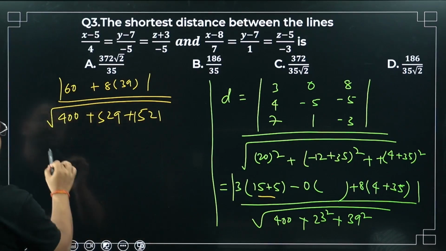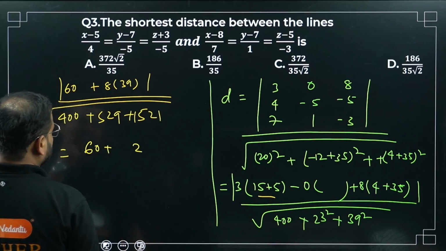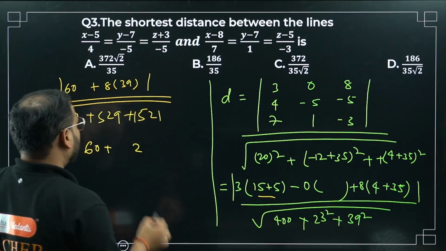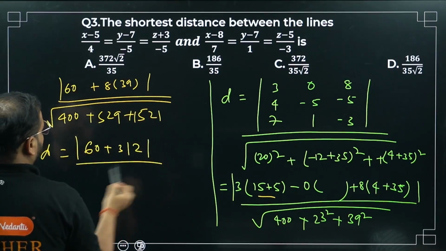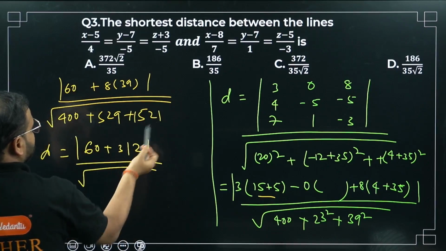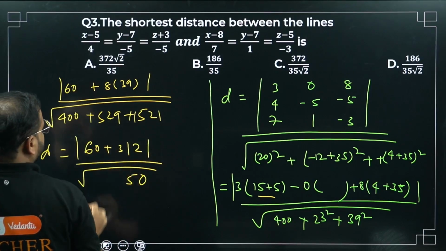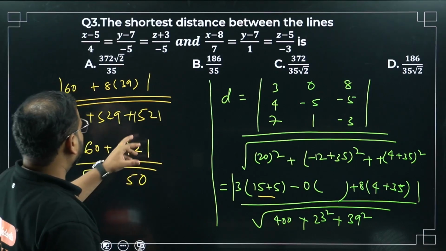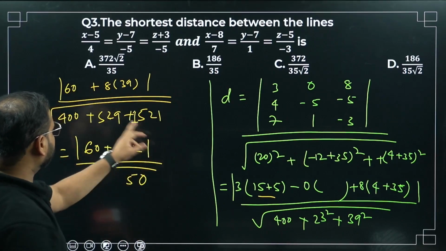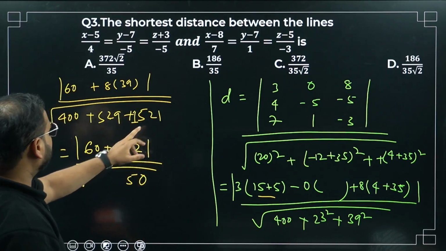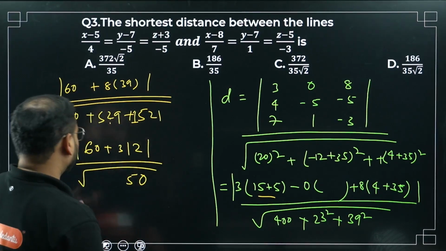Let's solve this, bacha. So I'm getting D value as 60 plus 9 8s are 72, so in hand is 7. 8 3s are 24 plus 7, 31. Correct? 31. What about this? I'm getting over here 9 plus 1 is 10, so 0. 2 plus 2, 4 and 1, 5. 5 plus 1, 6 plus 4. Please check. 1 second. I'm doing it for the 5, right? This is 1, 5 to 1. So I'm getting 1 plus 9 is 10, so 0, and 2 plus 2 is 4 plus 0, and 1 is there. So 5, right? Okay, this is gone.